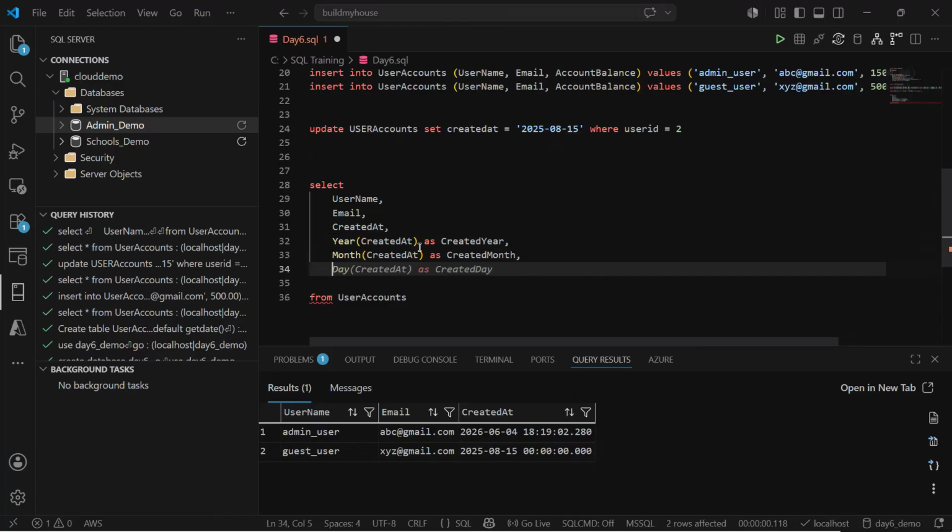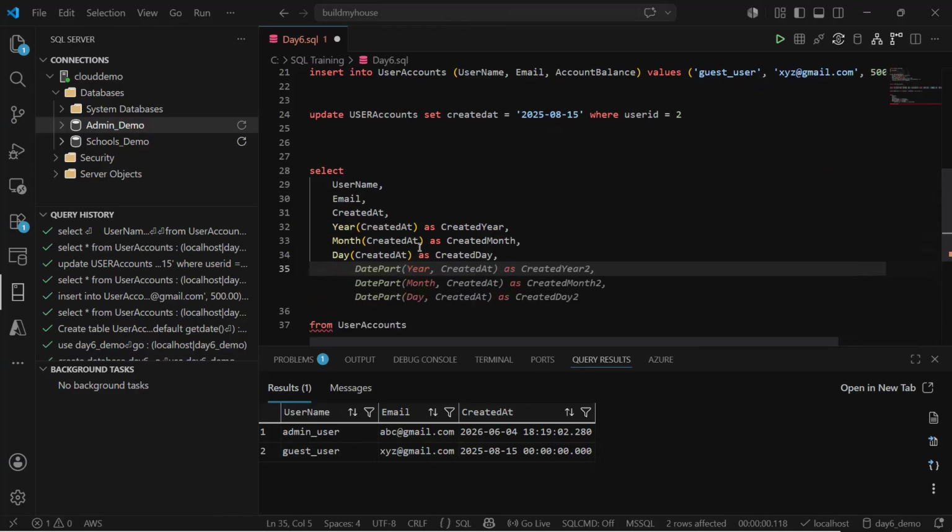So to do that, we can also use day as well. So I'll use day. Now I want to see from the current day, what is the difference between the created date and the current date. So I'll use date diff. Whenever I'm using date diff, it will accept some parameters.